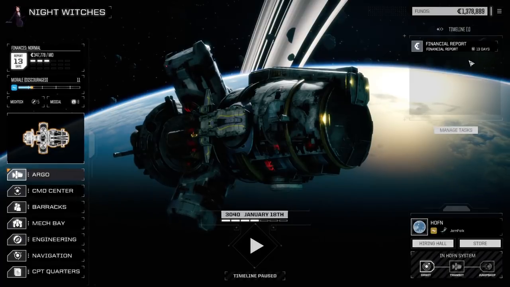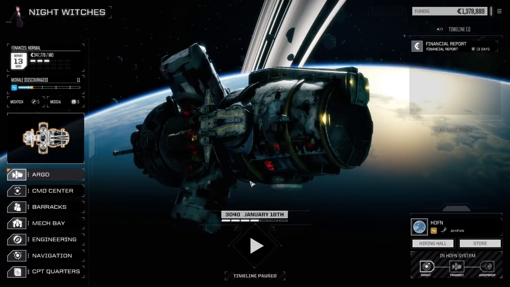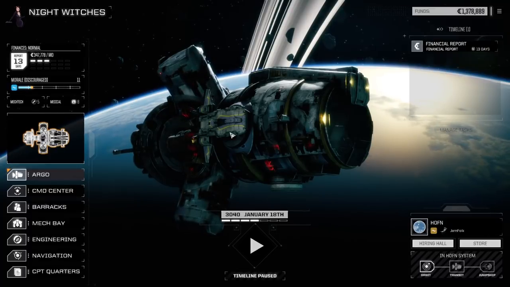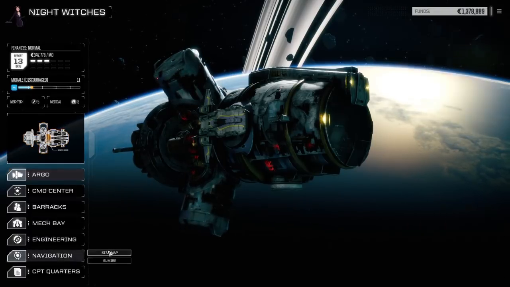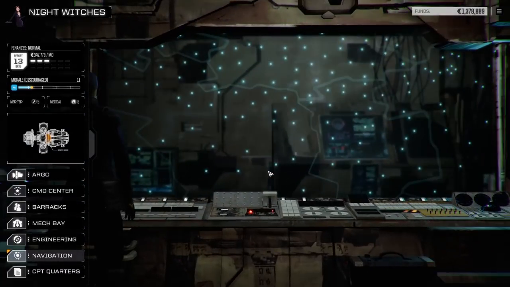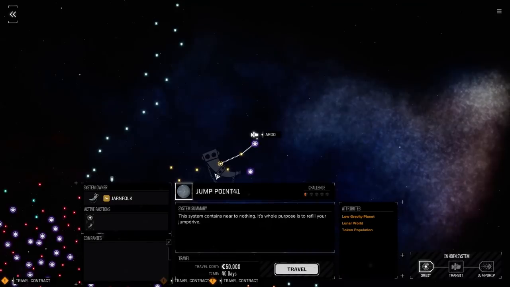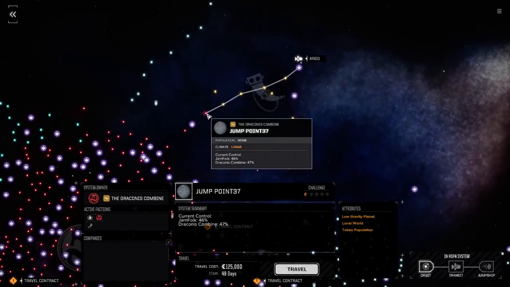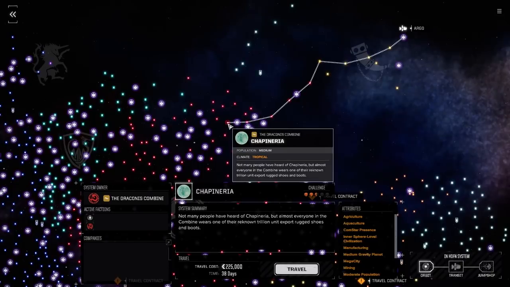So the only setting that might change is the difficulty variance per planet. If I was playing a campaign where the planet difficulty level was based on my difficulty level, like my mech's difficulty level, then I might do that. But in this campaign, if we go to the star map, the difficulty level is based by planet. So right now we're at a half skull planet, but if you go somewhere else, like maybe not. There we go.